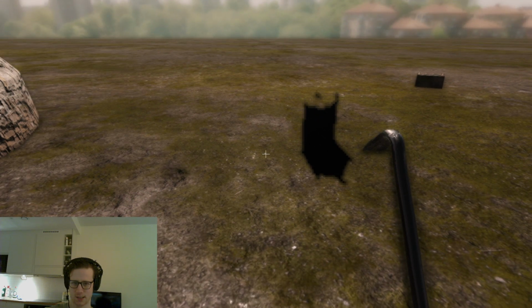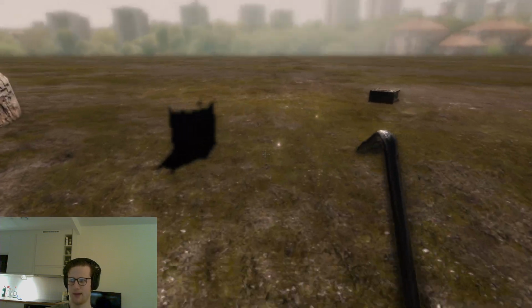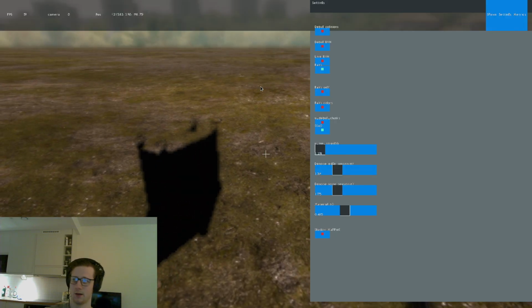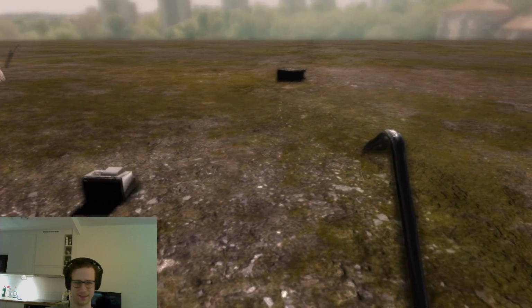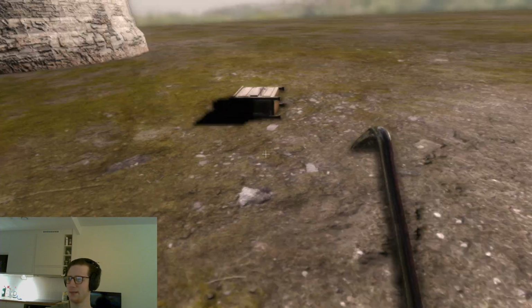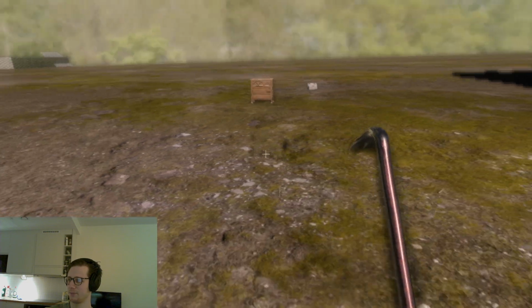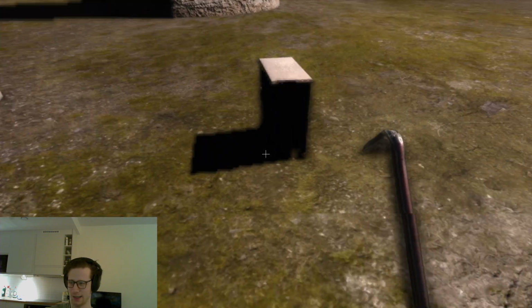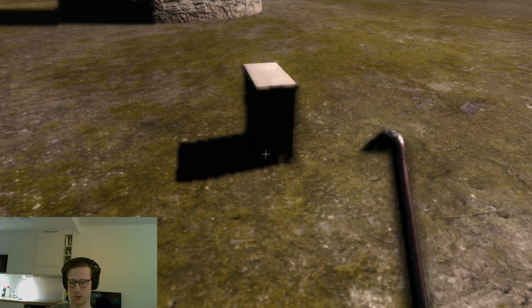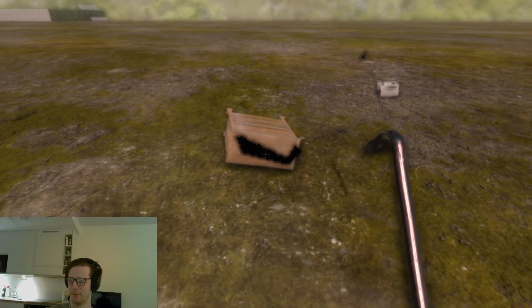And this is because I haven't turned on live BVH reconstruction. We can do that. This is also a work in progress because it's not as fast as I want it to be. So you can see that this shadow will eventually go to where it's supposed to be, but it takes some time for it to do that.